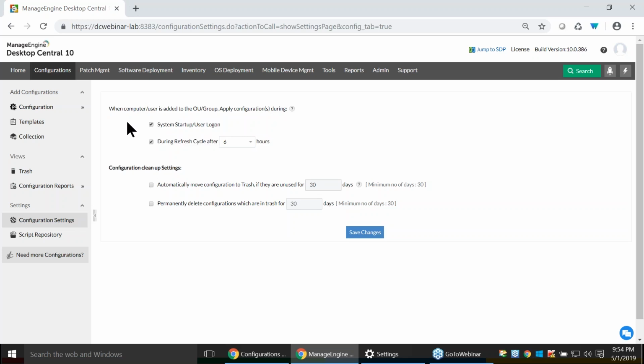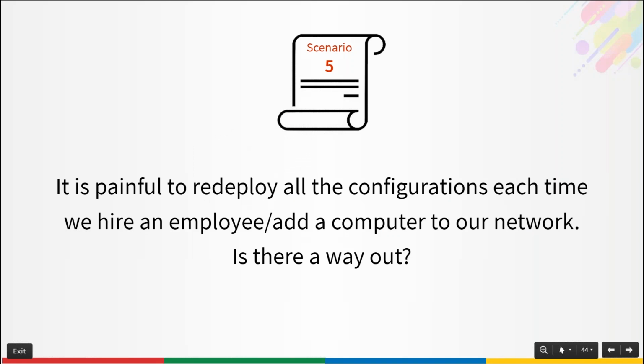Just configure the settings and leave it as it is, and ensure that you add the computer to a specific group. Focus on certain groups. Do not make use of all the groups, as that may lead to another confusion. So ensure that you use a certain group all the time. This way, as soon as a machine is added to an OU, and as I showed earlier, when deploying a configuration you can target a specific OU, the configuration is going to automatically get executed on the newly added computers.